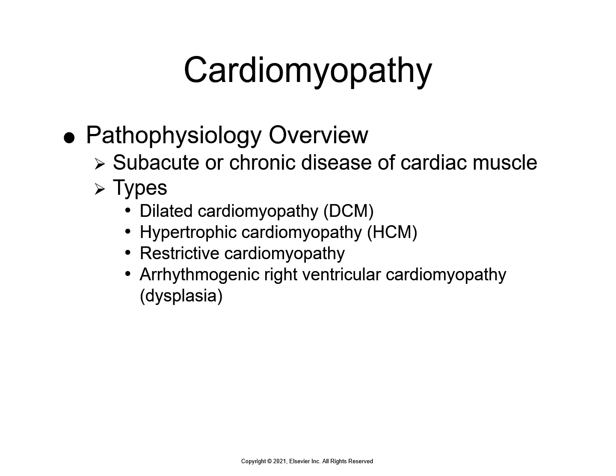So, talking about the types, we're going to talk about each of these, okay? In dilated cardiomyopathy, the reason is often not known. About one third of the people who have dilated cardiomyopathy inherit it from their parents. Hypertrophic cardiomyopathy is usually inherited, and it's caused by a mutation or change in some of the genes in the heart muscle proteins. It can develop over time because of high blood pressure, aging, or other diseases such as diabetes or thyroid disease, and sometimes the cause just flat is not known.